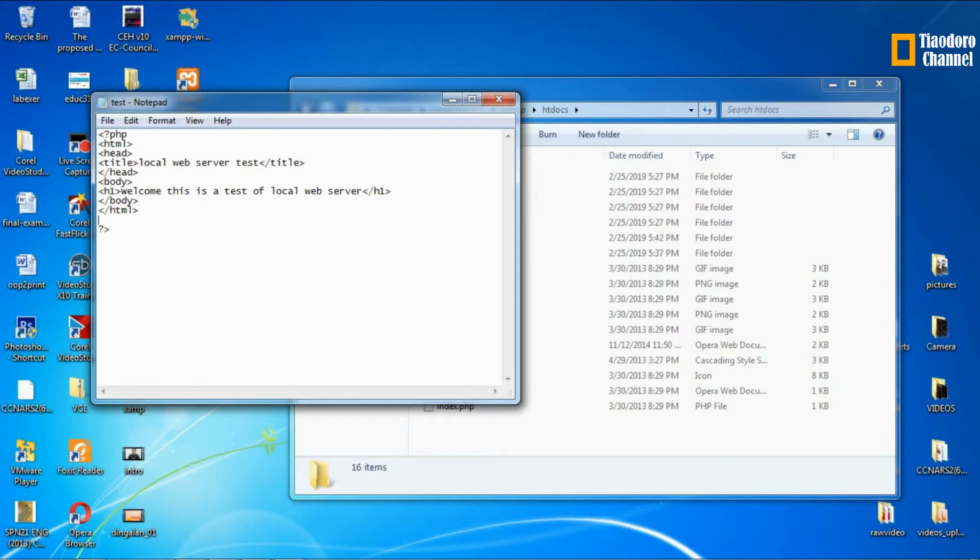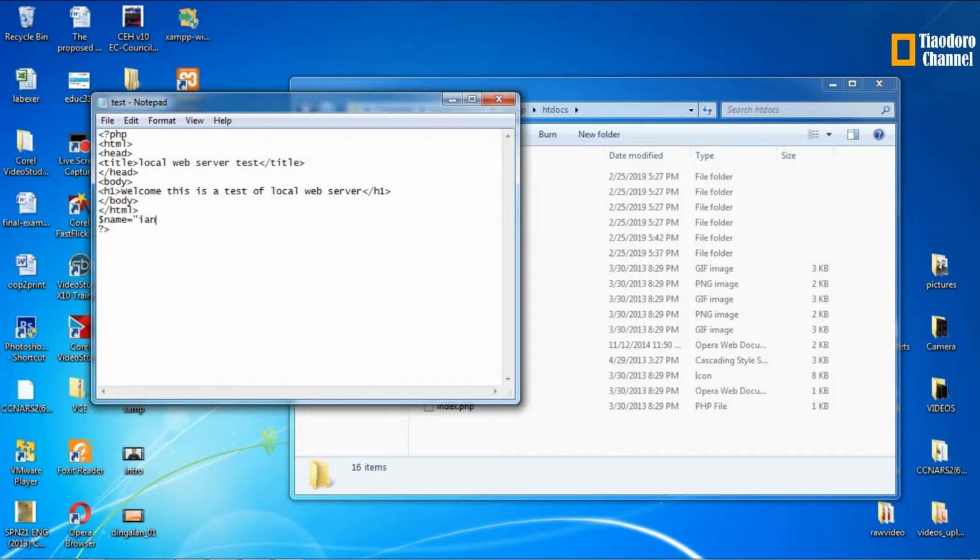Maglalagay tayo ng dollar sign. Dollar sign is a variable. Parang dollar sign siya yung mag-hold ng variable. For example, name. Equals.